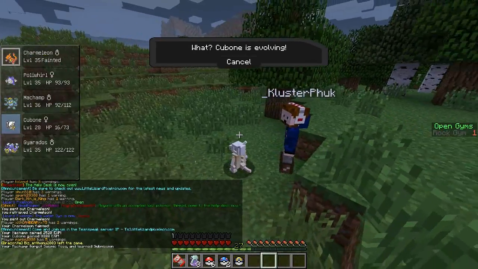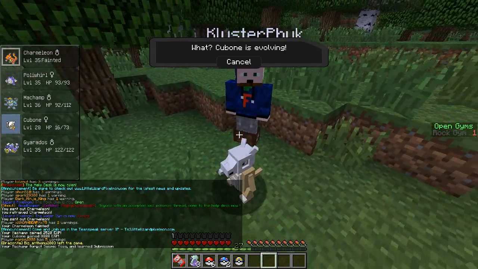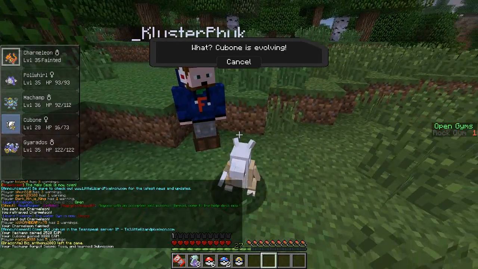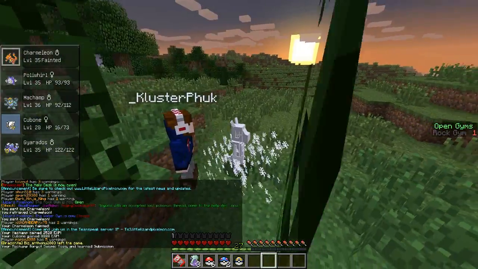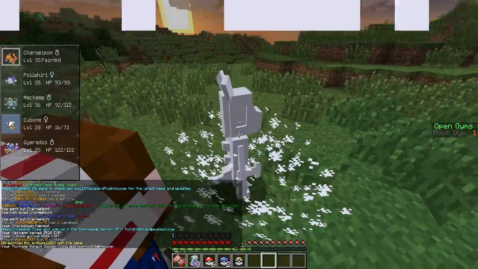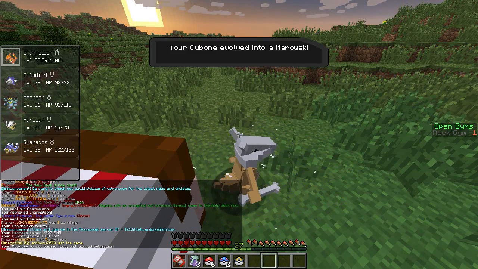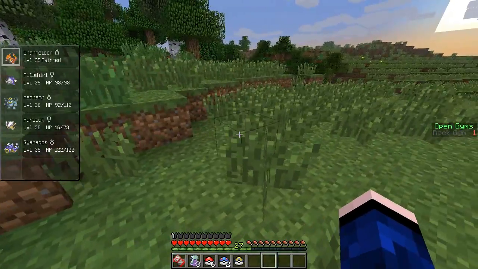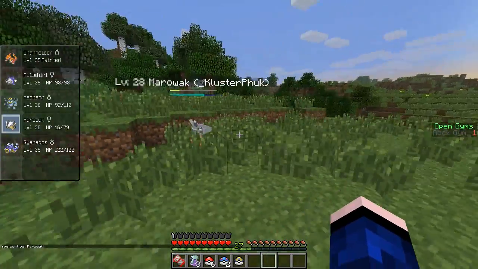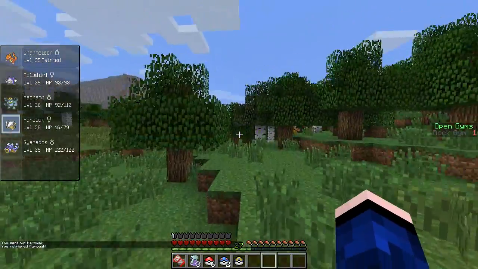Oh, my Cubone's evolving! Oh, nice. Oh, snap! Cubone is evolving? Yes, go. There we go. Let's try Flame Wheel. He's getting tall. Oh, but now he's small again. That was weird. Yeah, they kind of stretch out when they evolve, and then they come down to their actual size. Marowak's really not that much bigger than Cubone would be, probably. No, sure isn't.